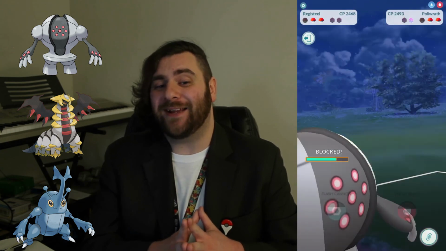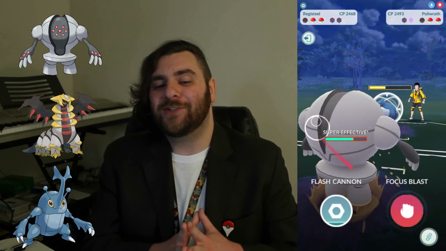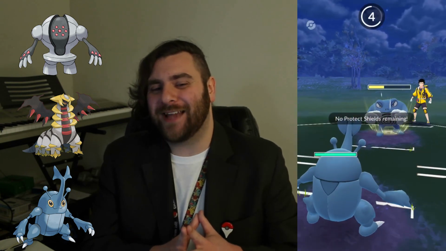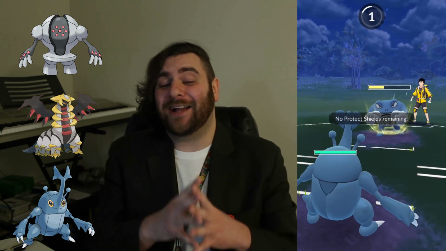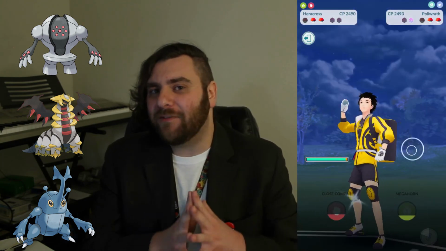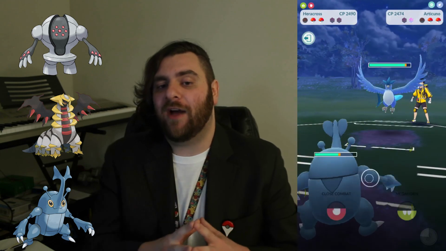I am just going to shield this, and they actually bait me here. They baited me with an Ice Punch. So now I switch into Heracross, and now I actually catch the Dynamic Punch. So hey, it actually wound up working out pretty well for us. We eat the Dynamic Punch, which is not very effective because we are half bug type.